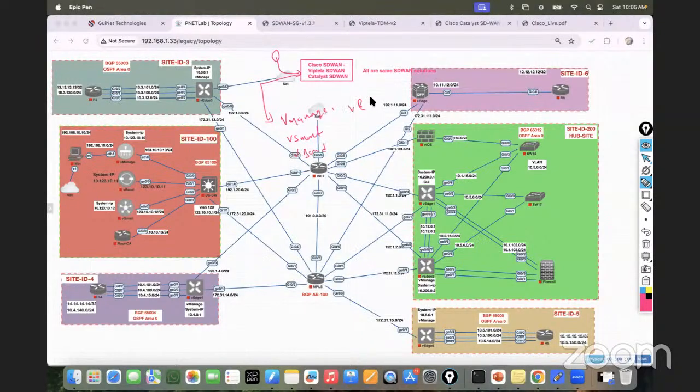They have the vEdges. So these four components they developed. By using these four components, they made the entire SD-WAN fabric possible for all customers. So vManage, vBond, vSmart are the three components which are part of the control plane. But vEdge is actually your branch location router, right?